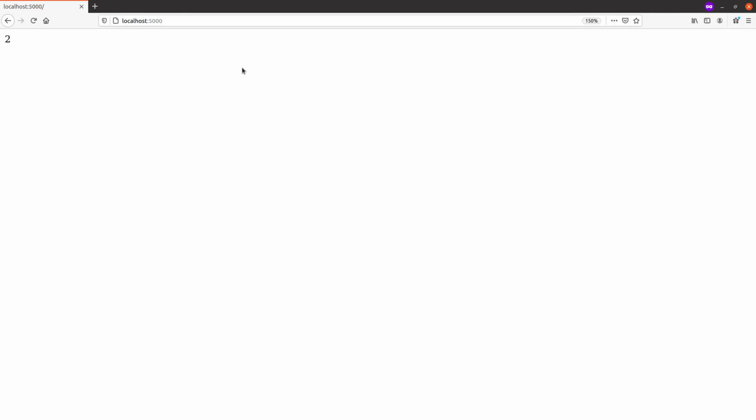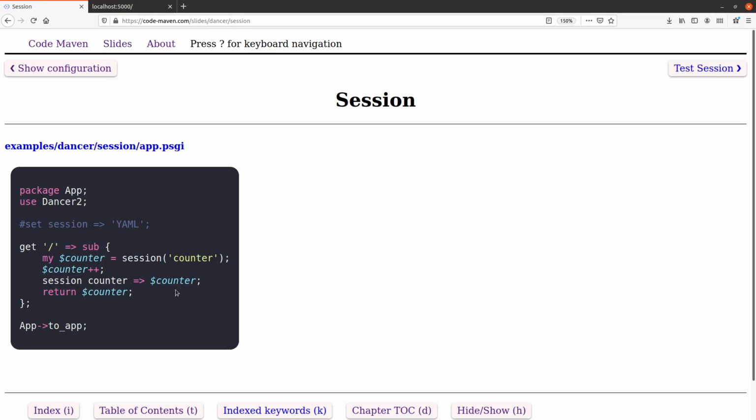If I switch back to the other browser and reload this one, it gets to 6. So now you can see that two browsers, in this case 2 separate sessions of Firefox, have their own counter. I can increase here, that increases to 3. And that's it. So this is basically how you manage sessions.